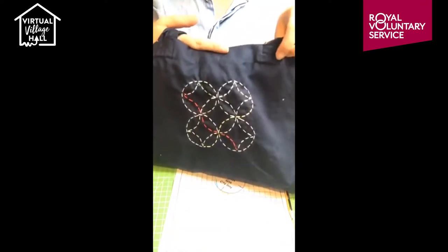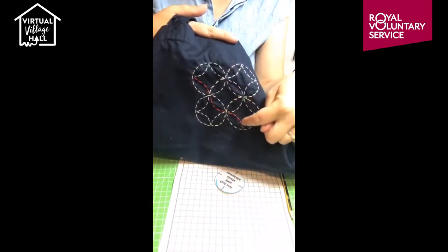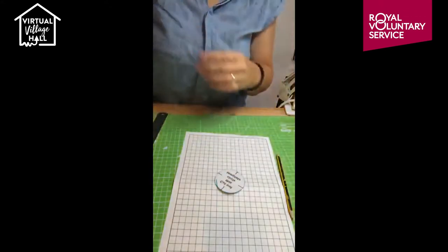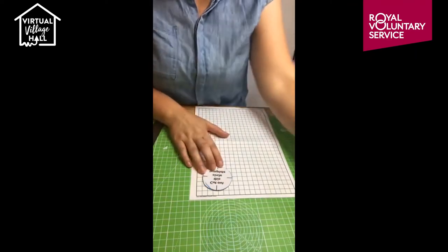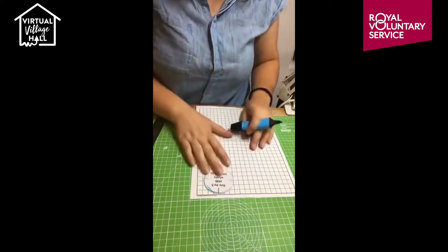But yeah, just a nice simple geometric design, and then you can see that I've picked up a slightly different colour there just to make it grab a little bit more. So as I draw my design, I'll talk to you a little bit about Sashiko, and I'll also use a big blue pen just because it might be a little bit easier for you to see.